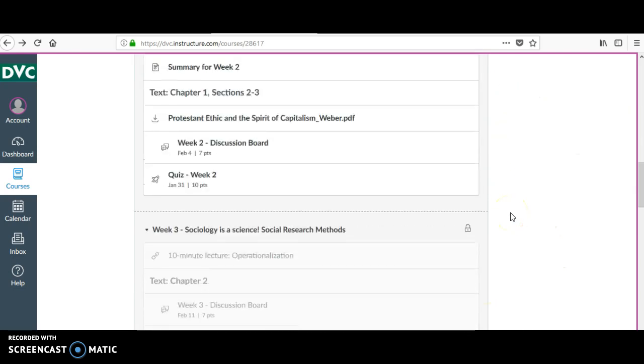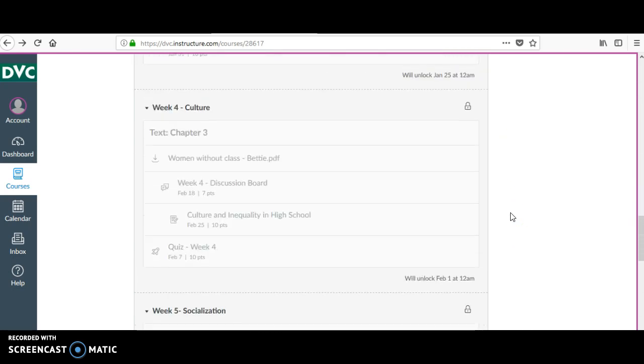There's week 1, week 2. Now you'll see these are grayed out. That's because they haven't been unlocked yet. Each week will unlock 1 week before that week begins. So the module for week 4 will open completely, unlock completely, so that you can access all these things at the beginning of week 3.